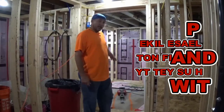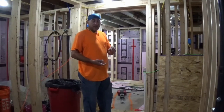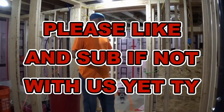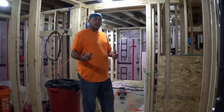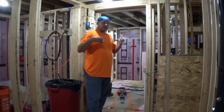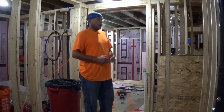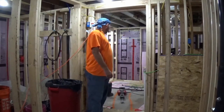I purchased my jackhammer at Harbor Freight Tools because it was a better investment for myself than renting one. Now, depending on your project, you might only want to rent one for a day, maybe two days. And depending on the price and everything else, it might be more flexible for you to rent one. That is all up to you. It's been a good jackhammer — it's only about a 35 pound jackhammer from Harbor Freight Tools and it does what it needs to do.